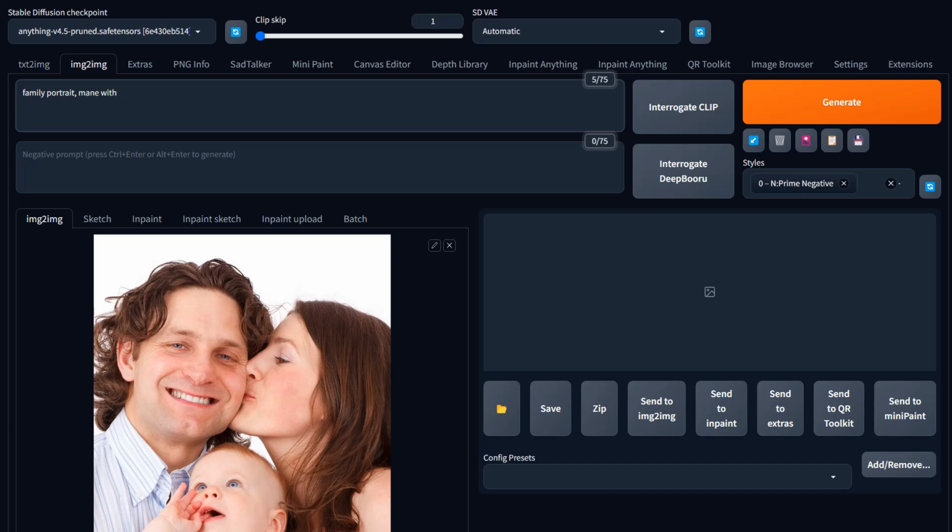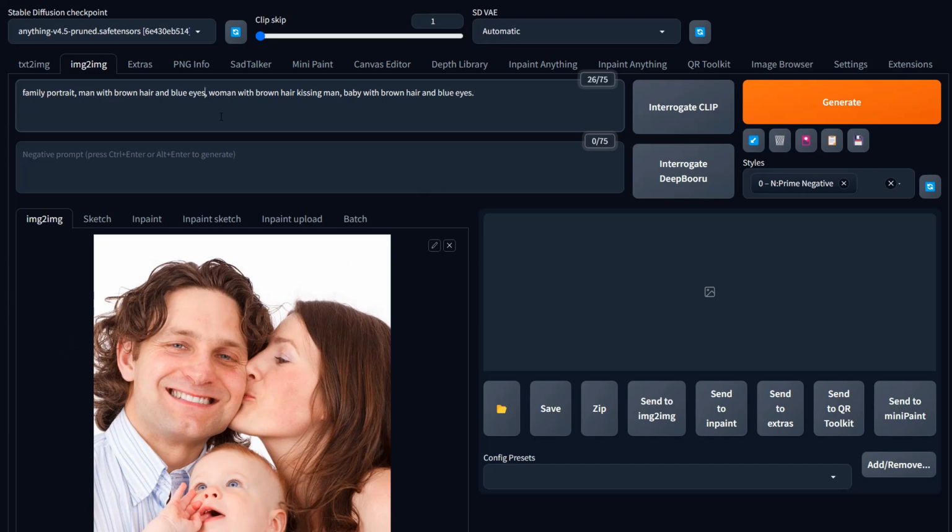Man with brown hair and, let's see, blue eyes. Woman with brown hair. Can't tell what eyes she has. Kissing man. Baby with brown hair and blue eyes. Okay.